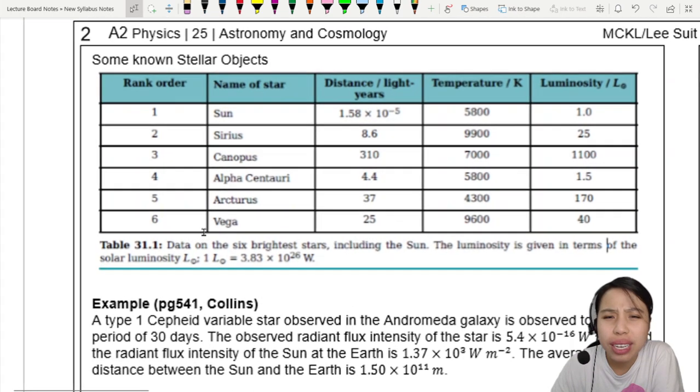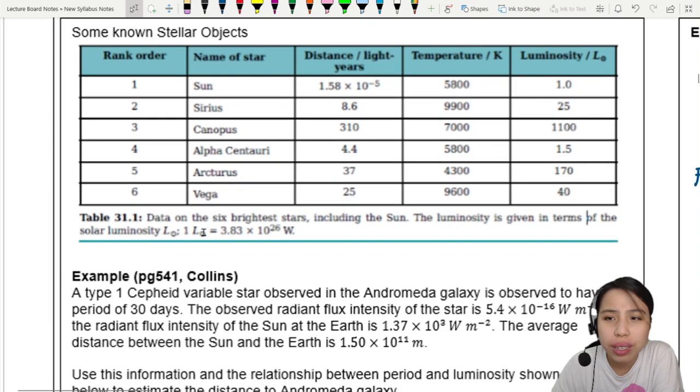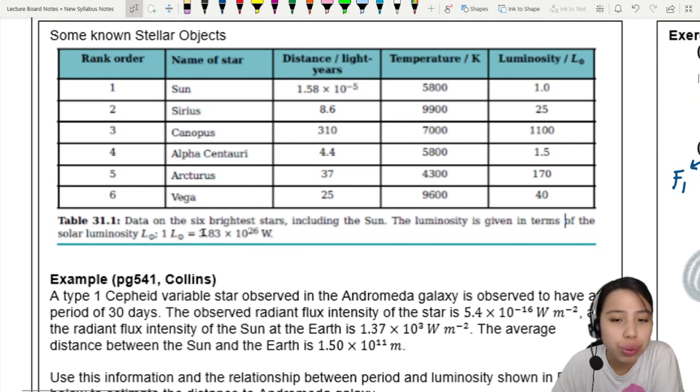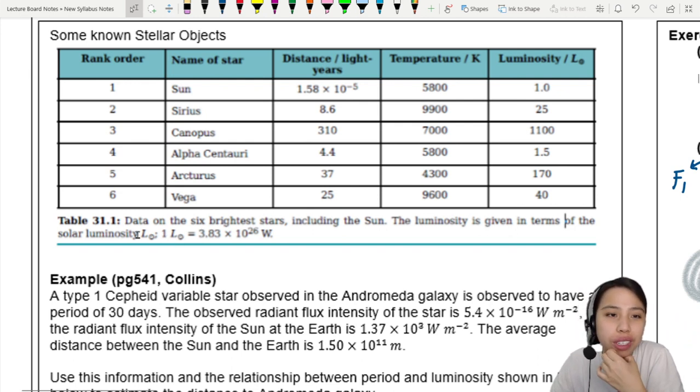Other examples of standard candles, just FYI - there are all kinds of luminosities. Here's a nice table to look at of the six brightest stars. We usually give it in terms of solar luminosity, which is in terms of our Sun. What people will do with all the tools they have is go around, give the stars names, record the distance, record the luminosity. Temperature we'll come to in a later section.